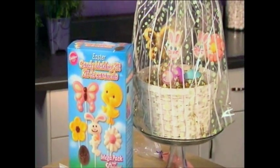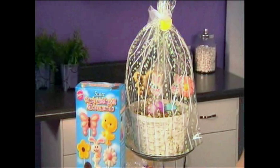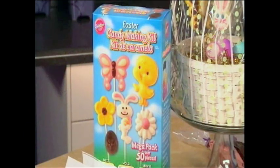I'm going to start out by showing you the Easter candy making kit. The candy making kit comes with everything you need to make all these delicious homemade candies, including several colors of candy melts in Easter pastel colors, sticks to put your candies onto as lollipops, and several molds — bunnies, butterflies, flowers, anything spring-like is included. You'll also get bags so that you can tie them up to gift.